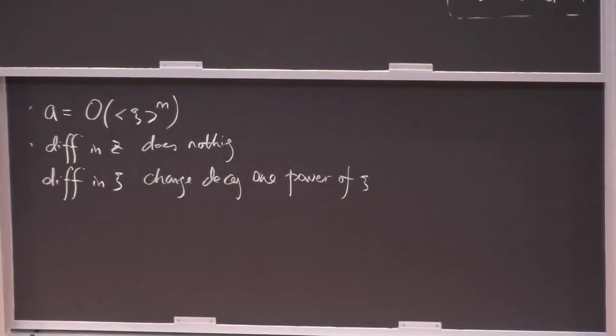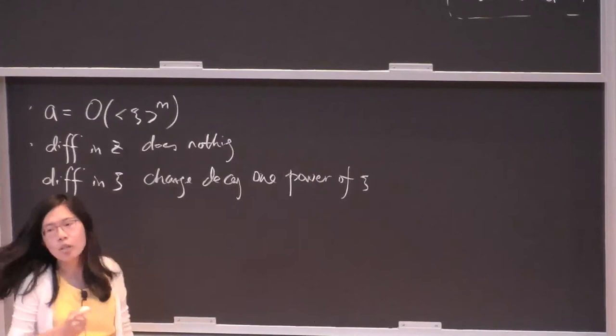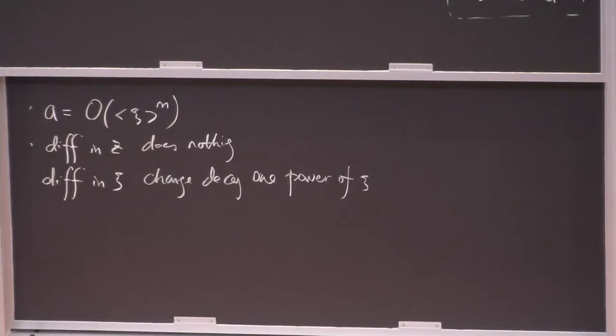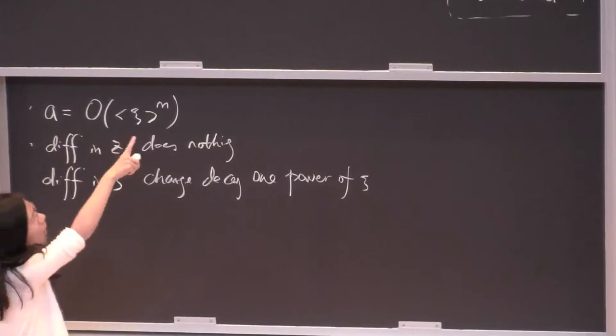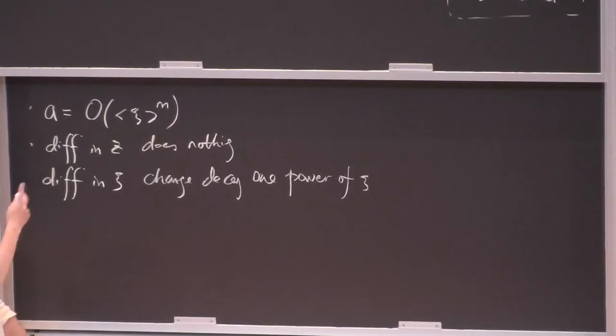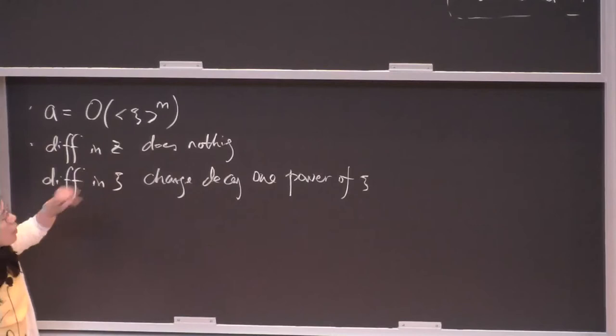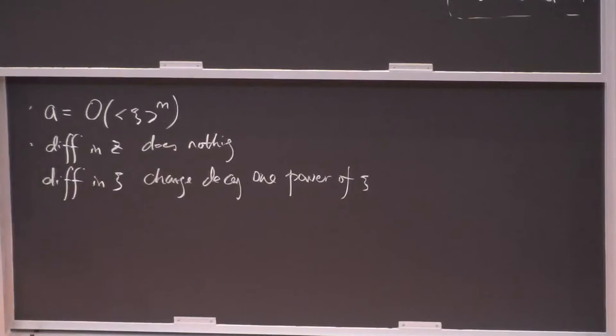If it's your first time seeing this, you might feel it's a bit of a weird definition. But one thing to always keep in mind is that our prototype is the differential operator here. The order just tells me how many differentiations I apply to the original function. When m is bigger, I have more differentiation, and in some sense it's worse, in terms of convergence and so on. So differentiation in z doesn't change it, while differentiation in the ξ variable makes it better. For a more general class, there will be more parameters in terms of how much decay you get, but for now I'm just going to use the most classical one.